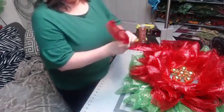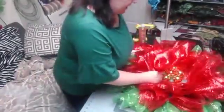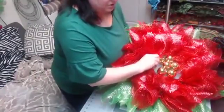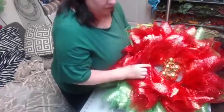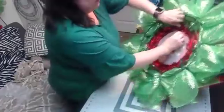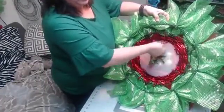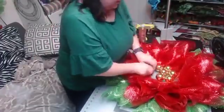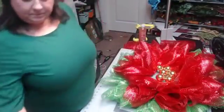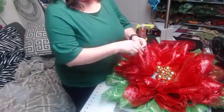So I just do a single petal, tie it off, and I want to start tying it close to where I have the last row. So if you look at it from behind, right here's our last row. So I'm going to put one here, like this. Just kind of move that around. And then move that down like this.